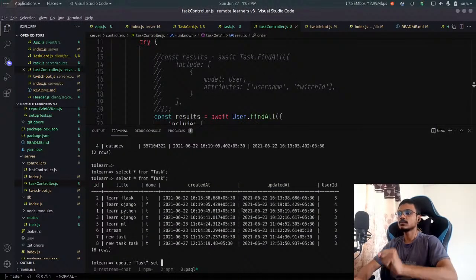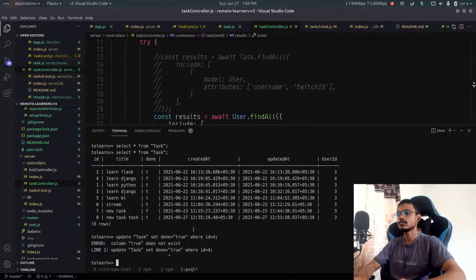Set, 3 and 4. Learn general. Set column name done equal to true, where id equal to 4. What? True does not exist.